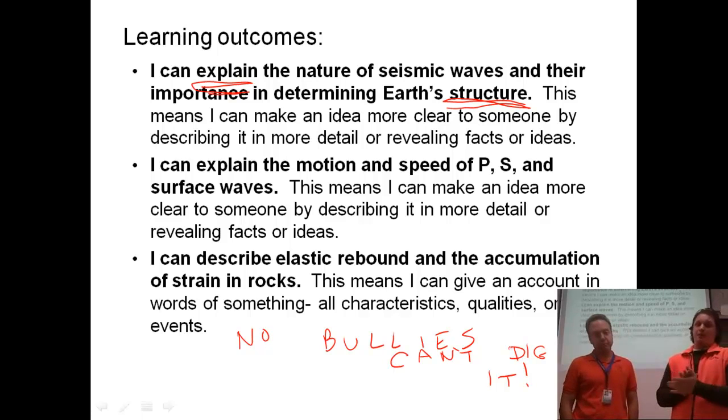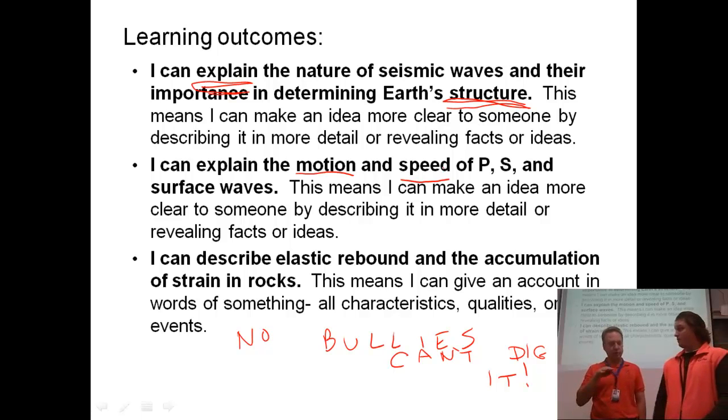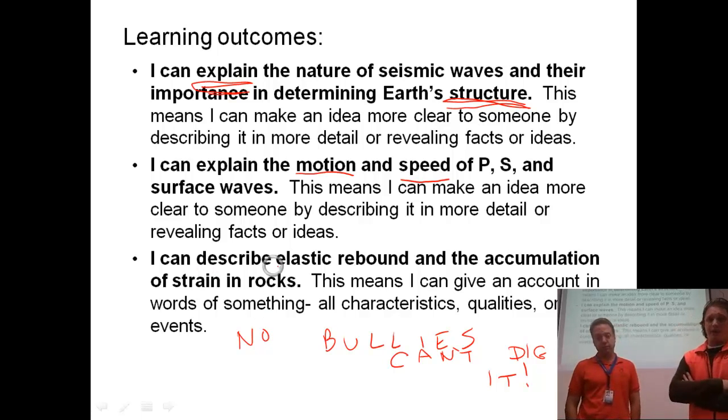Yeah, and then you should be able to explain the motion and speed of P and S and surface waves. And then also how they're affected by the interior structure of the Earth. So depending what they go through, that's going to change how they move. Exactly. And then finally, I can describe elastic rebound and the accumulation of strain in rocks.